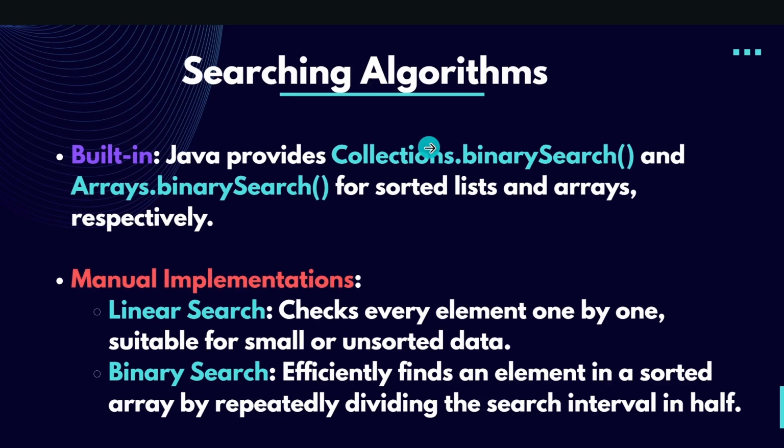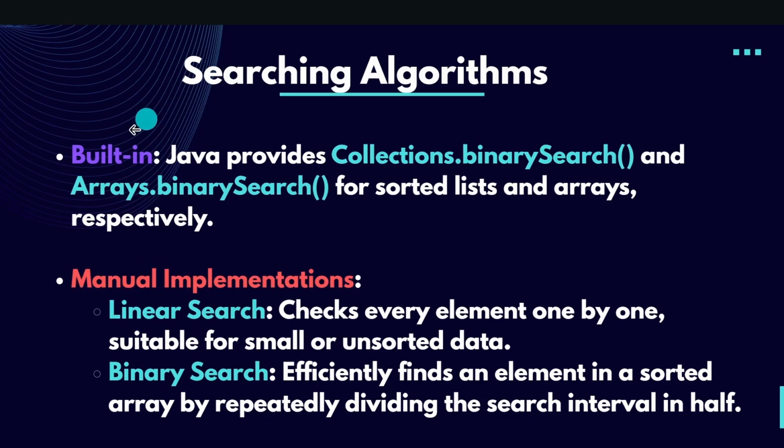We are also going to cover the searching algorithms in this video. For searching also we have inbuilt options provided by Java, that is Collections.binarySearch and Arrays.binarySearch. Basically this works on arrays. For both searching and sorting we have manual implementation. Why? Because in languages like C and C++ we have only manual implementation. For that reason Java also has inbuilt methods, and if you customize those inbuilt methods, you can also use the manual implementation.